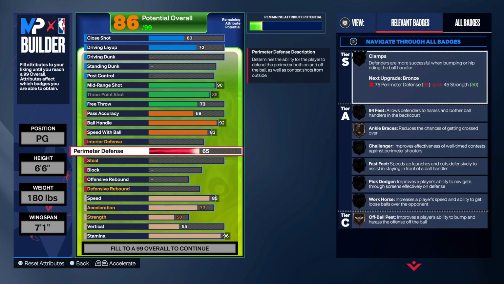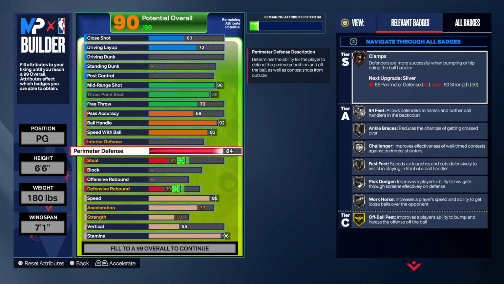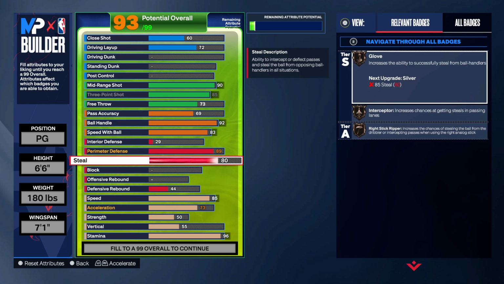We're gonna hit the defense. You wanna put your perimeter up to 89. So your shooting is perfect, ball handling is fire, and you still got great defense, bro. You got gold defensive badges. You got gold challenger, 94 feet, ankle braces. You got fast feet. We're gonna put up this steal, and you're gonna get some more gold defensive badges. It is crazy to be able to have this high perimeter and this high steal. You feel me on this build, bro?